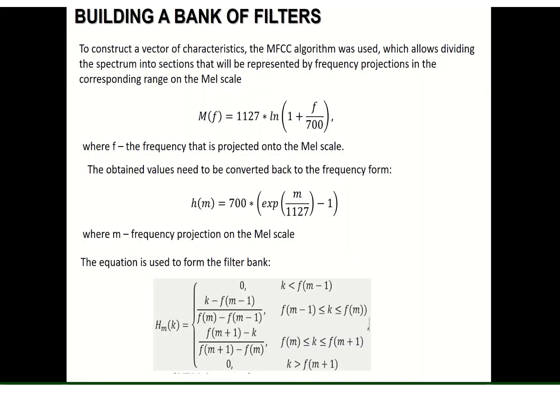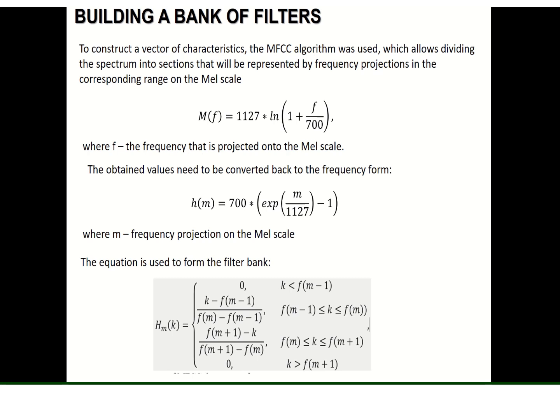The sound signal is constantly changing, so for simplicity, let's assume that the sound signal hardly changed over a short period of time. That is why the paper suggests dividing the signal into intervals of 20 to 30 milliseconds. If the frame is much shorter, we don't have enough samples to get a reliable spectral estimate. If longer, the signal changes too much over the entire frame. Spectral estimation determines which frequencies are present in the frame.